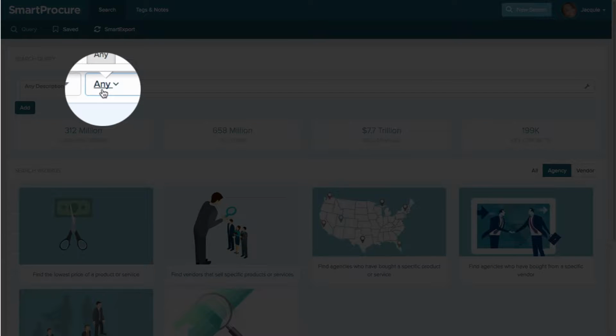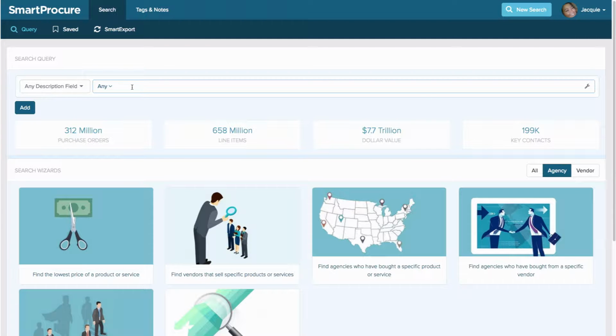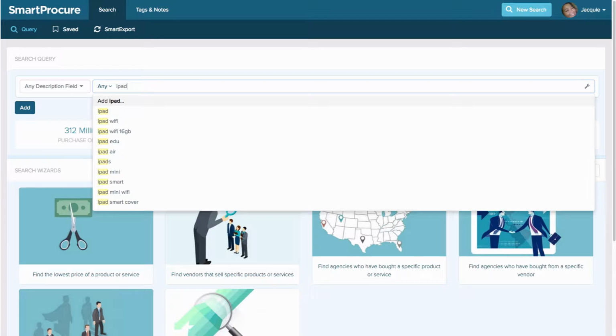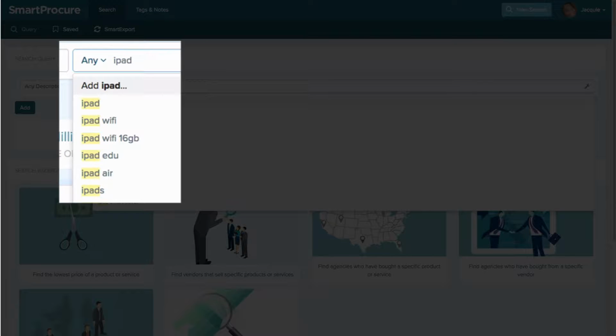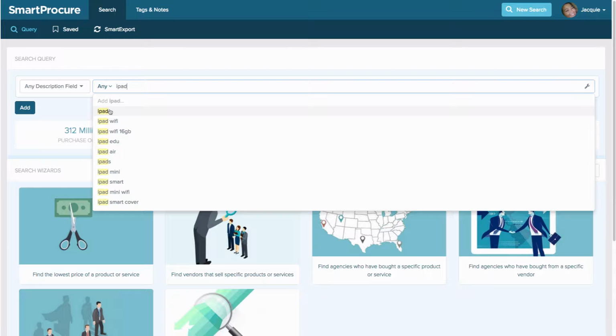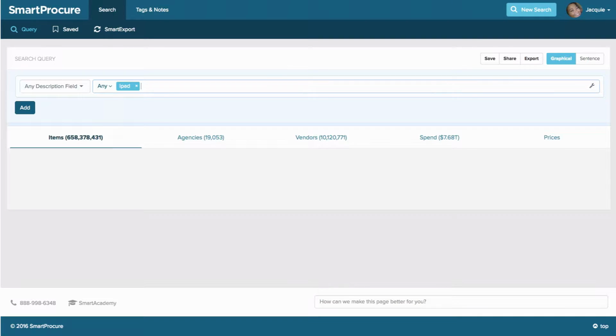Again, we default to it because it is the one that is most often used because it works like the word or. It's going to expand your search. So I'm going to begin by entering, in this case, iPad. You're going to see that as I type my words here, I'm going to get that drop list of suggesters. You can click on any one of those items if you want to add it to your search bar, or you can just continue to type your search directly into the bar.